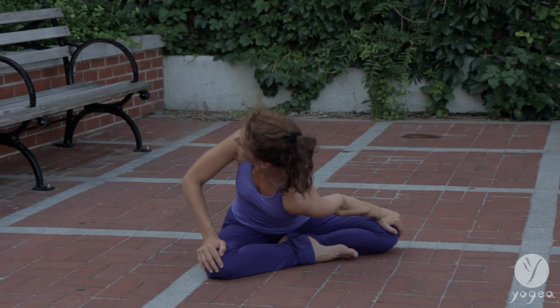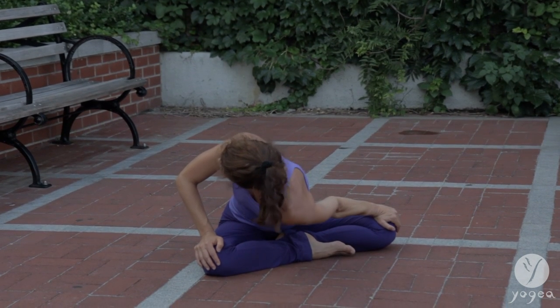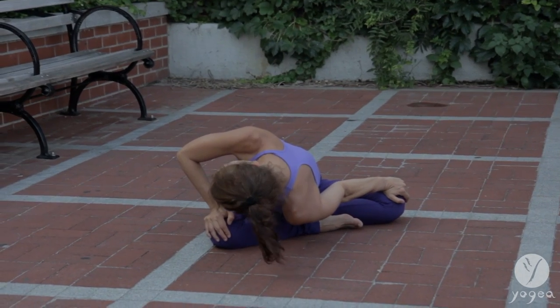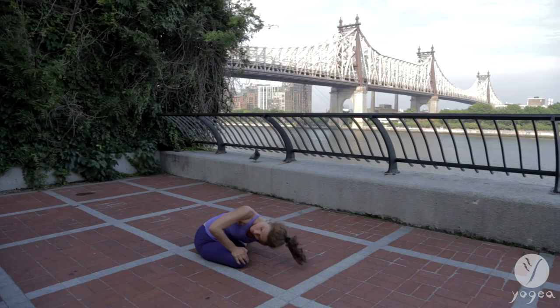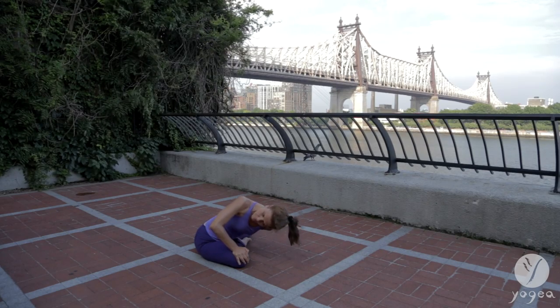Start to deepen the twist and the forward bend. Go a little deeper. Keep your spine as long as possible. Lengthen on the inhale, twist on the exhale. Come back up.